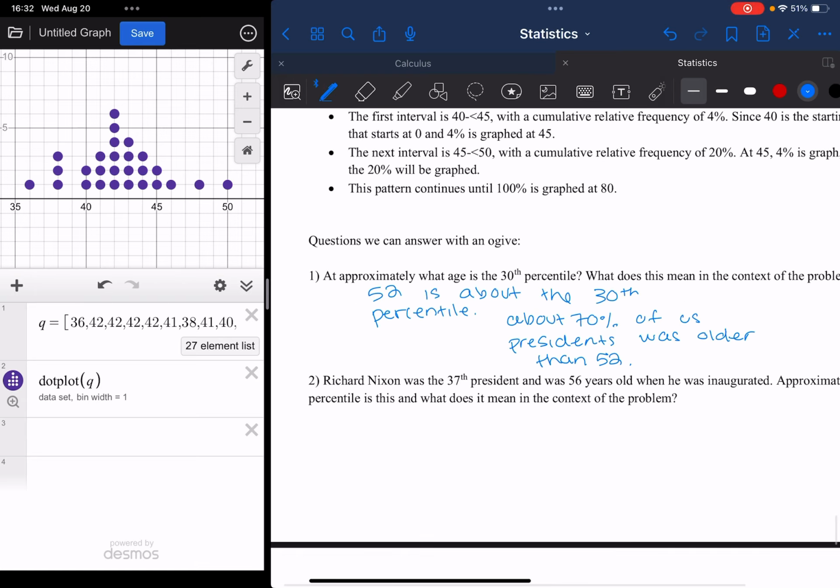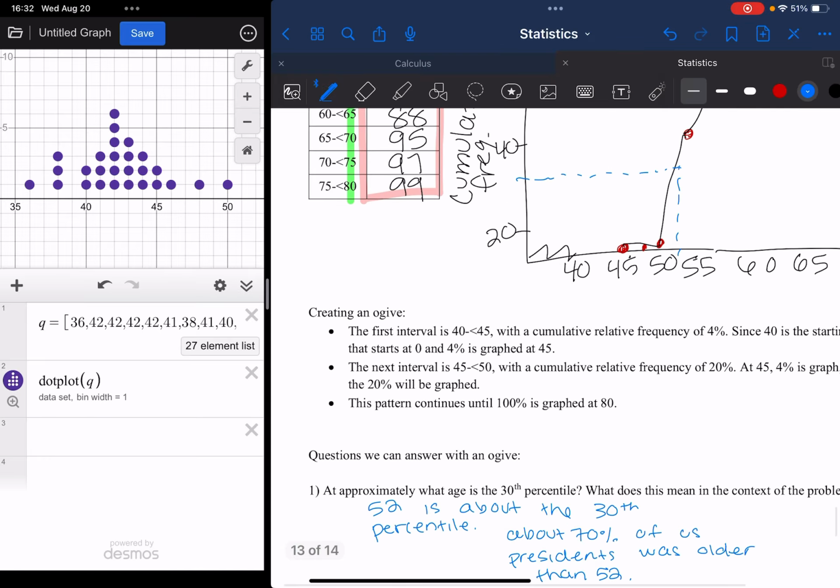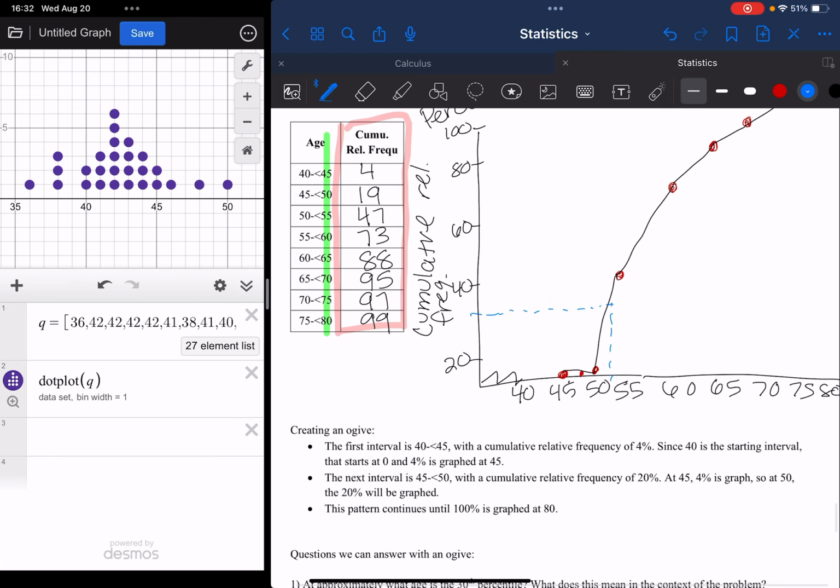And then lastly, it says that Nixon was 56 years old when he was inaugurated. Approximate the percentile and then explain it in context. So let's see, 56. So we would go up to our graph over here, and I would say, okay, 56 is a little after this.